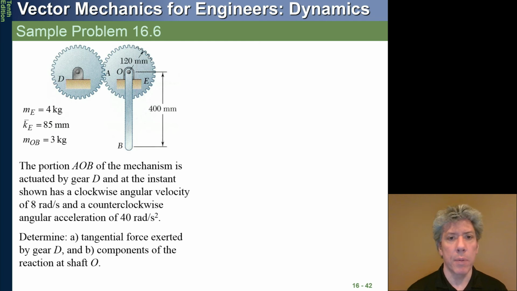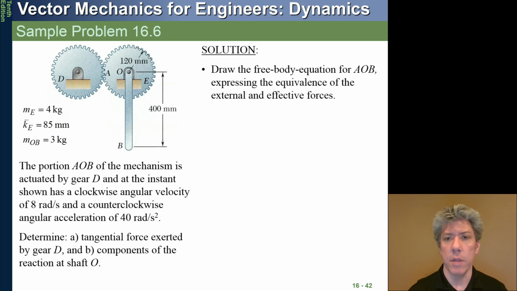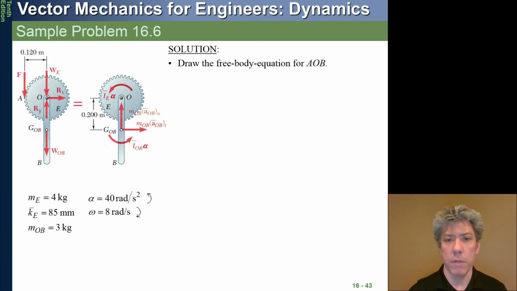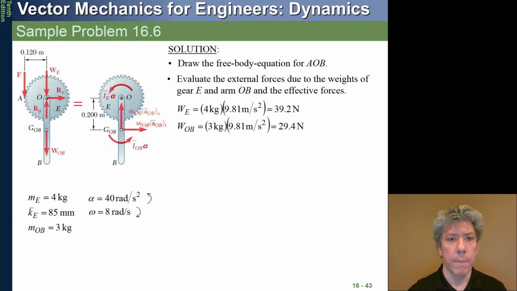So here's a sample problem. I do want you to go through this. There's a couple of things to note that I don't think they state very well. One is that the bar that's labeled BO, that bar is connected through a shaft to the gear, which I would say is labeled A. So just know that, and I believe there was another thing I wanted to mention in this. Let me see if I can find it quickly. I think there was a trick along the way.